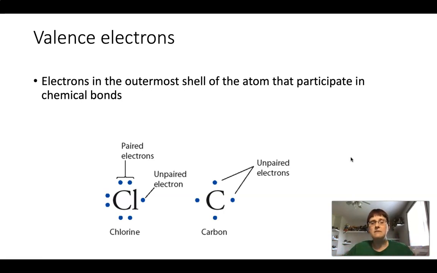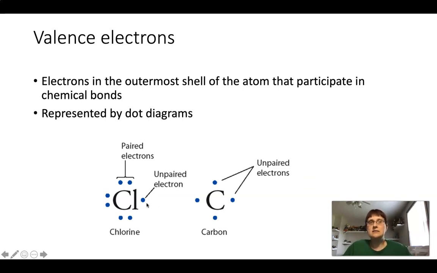The elements that I have here, though, these guys have unpaired electrons, which are represented by these dot diagrams. And so you can see we don't show all of the different shells. Chlorine does have another shell. It has the first shell with the 2 electrons in it. We only show the valence electrons when we draw these dot diagrams. So that outermost shell of the ones that we're concerned about.